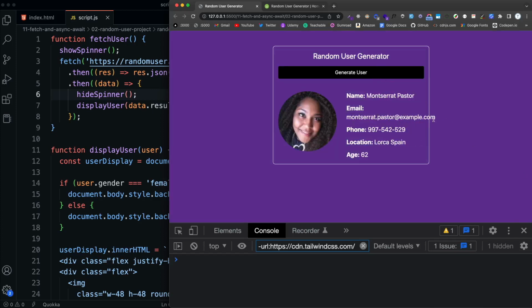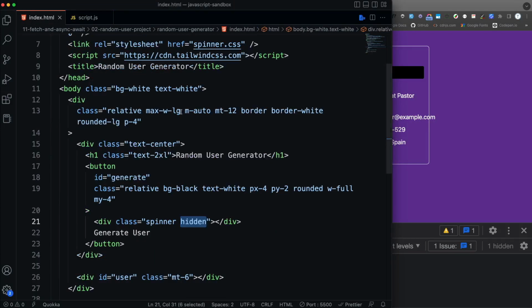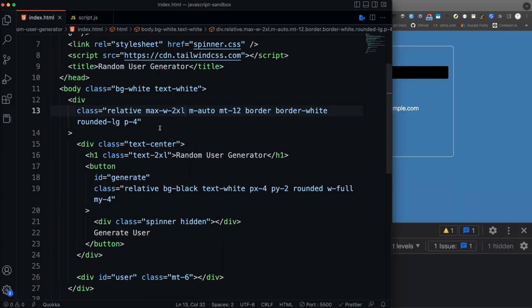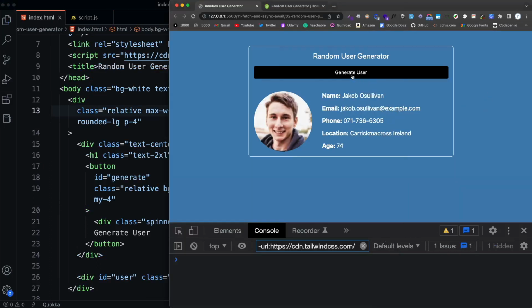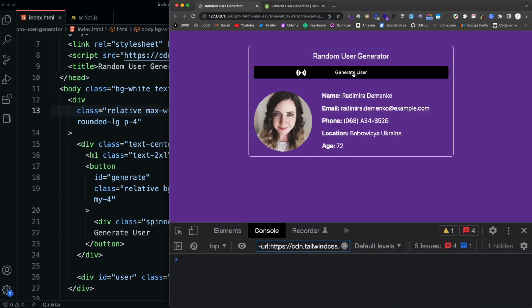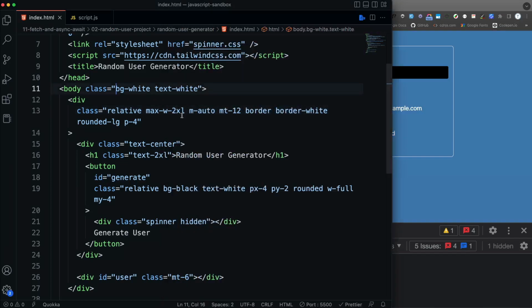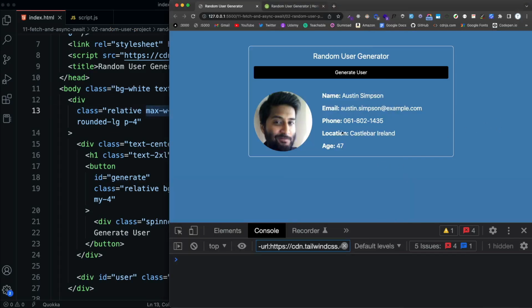All right, and this does kind of go out of this, so we could change the width to, let's say, max-w-2xl. Yeah, just so the data doesn't go out of the box. All right, and you'll probably already have this, like the bg-white and this stuff here. But yeah, so that's it. Now we have a very, very small project, but it's using the Fetch API. We're able to get some data and show it on the screen and have a little dynamic background.